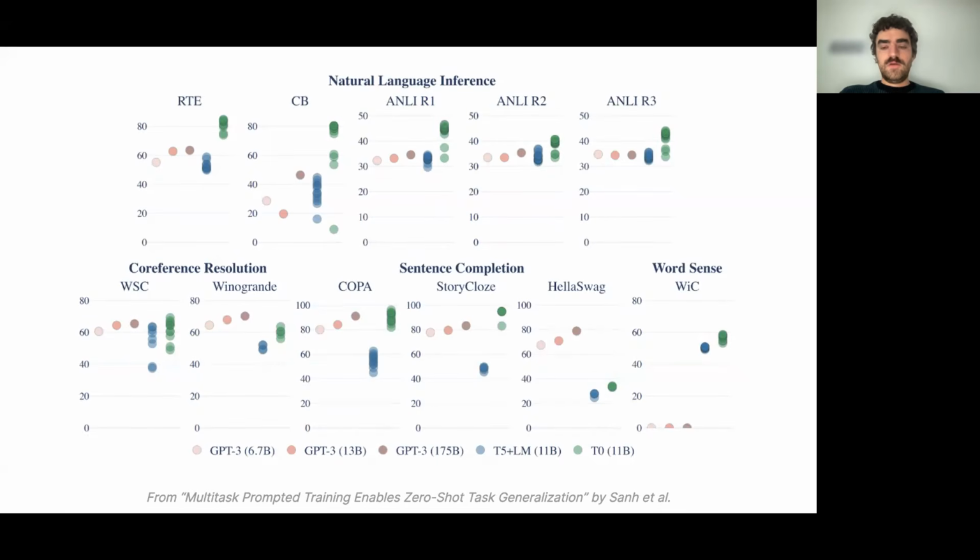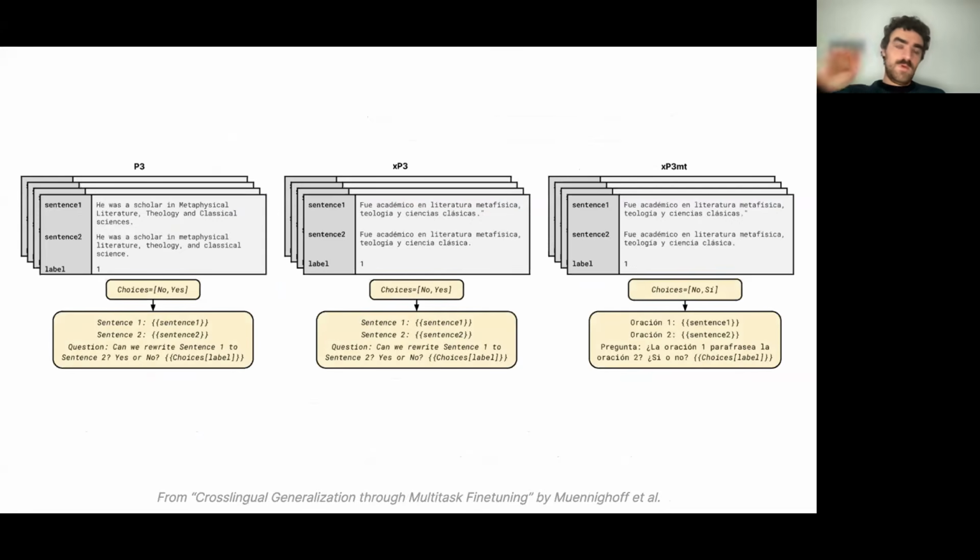Okay, so at least preliminary results suggesting this is a good way to get language models to do what you want. So now I'll talk about the paper I just alluded to, where we were interested to see not only if we could get zero-shot generalization to new tasks, but also if we could get cross-lingual generalization. So namely, if we took a multilingual language model, a language model that's pre-trained on text, not just in English, in many, many languages, and then we did multitask prompted training on English and non-English data sets. Could we get the model to perform a given task in a language that it was never explicitly trained on?